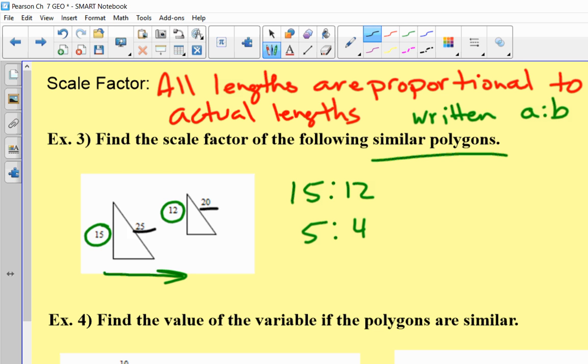They gave us these 2 sides, which are corresponding. So that's 25 to 20. But that's reducible. 5 goes into both, and I got the same scale factor. They told me already they're similar, I'm just proving that with what they gave me. My answer to what is the scale factor is 5 to 4. And remember, you don't have to do this, but you can turn that into a ratio, first number on top, second number as the denominator.